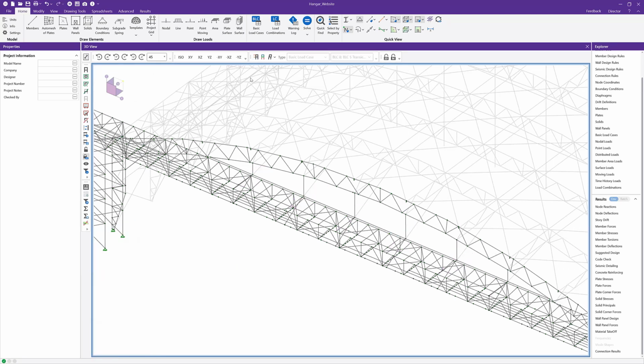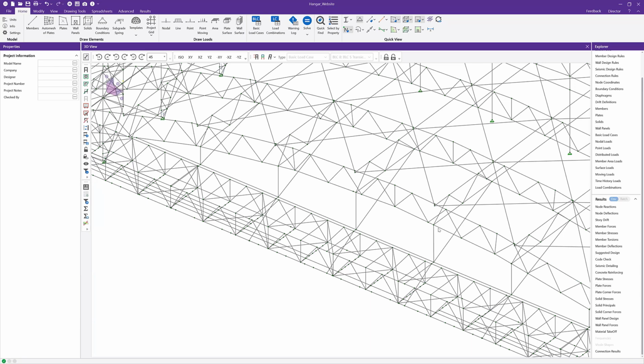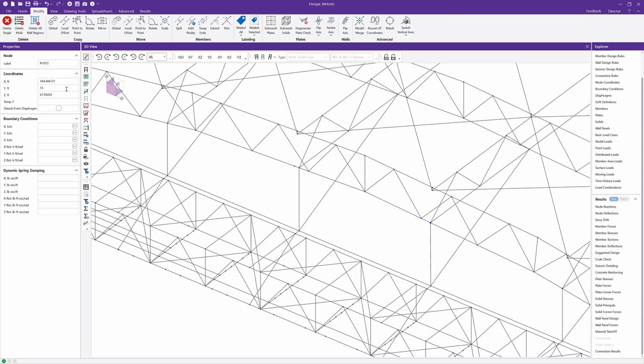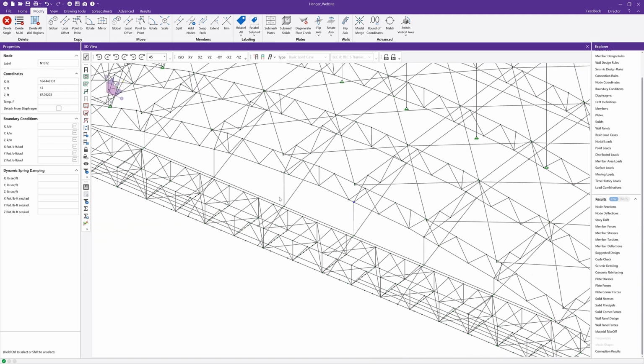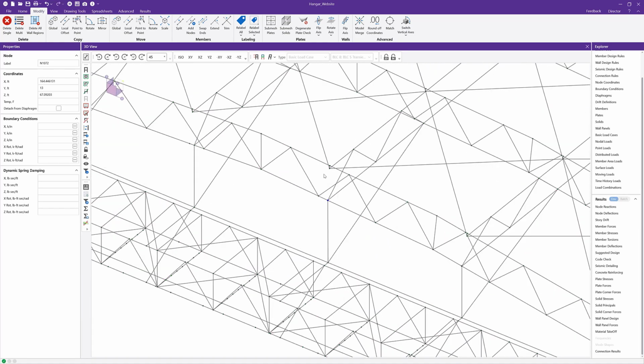Now, the next thing I want to do in this case is talk a little bit about our ability to move nodes with our mouse. So historically, and let's go ahead and turn the rest of the model back on, if you wanted to shift a node, you're selecting that node and then manipulating the X coordinate, the Y coordinate. The trouble with that is that when you don't have perfectly round numbers, you don't have perfect increments, it may be difficult to find exactly what you're looking for. And so in this particular situation, we now have the ability to just shift some things around.